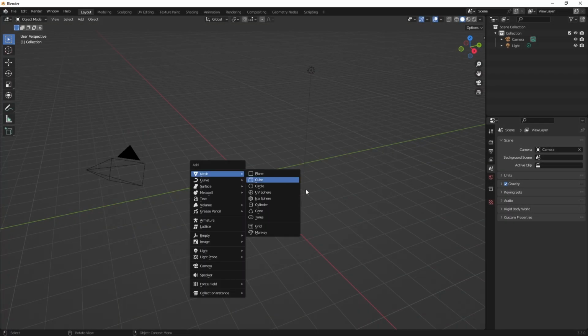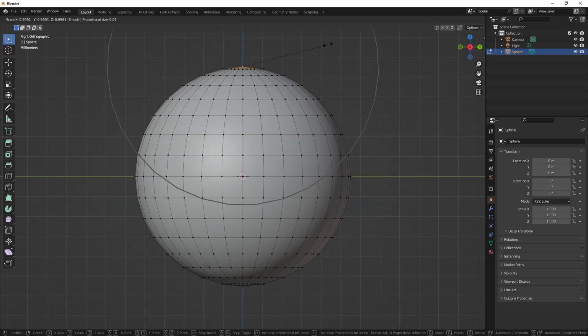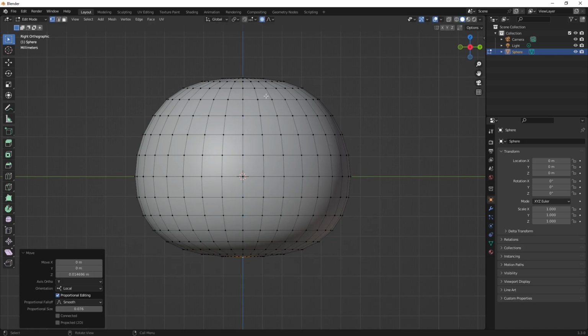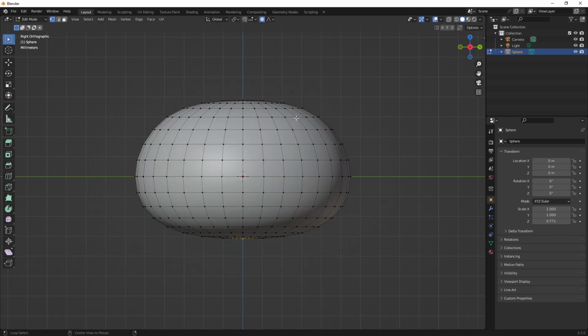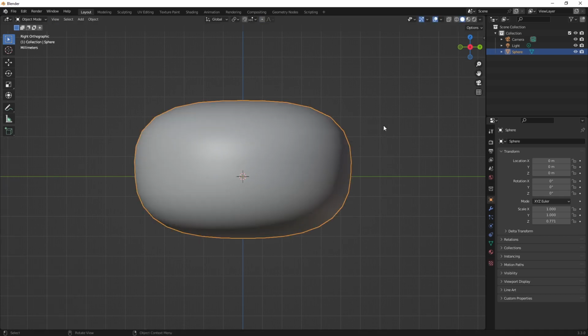Start with a sphere of about 7 to 10 centimeters, and with proportional editing on, flatten the top and bottom of the sphere by selecting the very top vertex and moving it downwards. Do the same for the bottom of the body. Here, it's still too round, so I adjusted it by selecting an edge and scaling it outwards. Looking from the side, you want this kind of shape. It's like a rounded rectangle with a strong falloff on the edges.